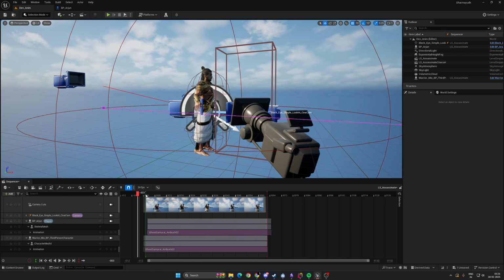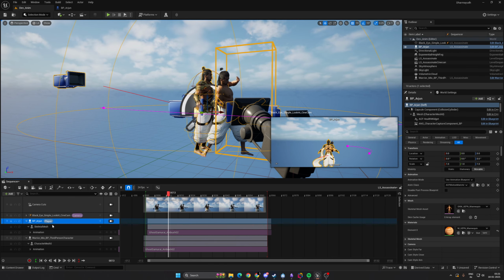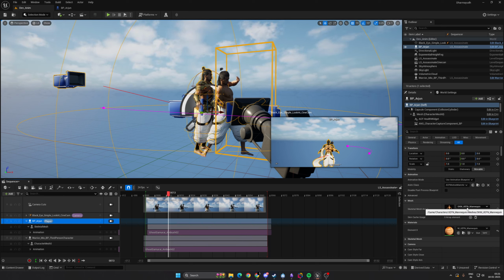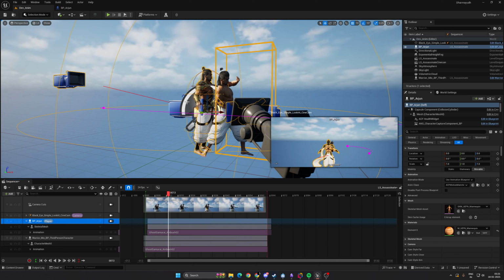This character doesn't move. So I was not able to figure out how to play an animation on the GASP, that is the game animation sample project. It uses by default the UE5 mannequin, and everything is runtime retargeted. My character is the UE4 mannequin, so it is runtime retargeted to this. I was not able to figure out a way to do this, so please do let me know how to make this happen in level sequence itself.